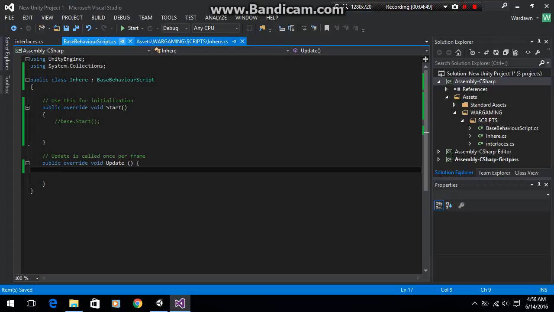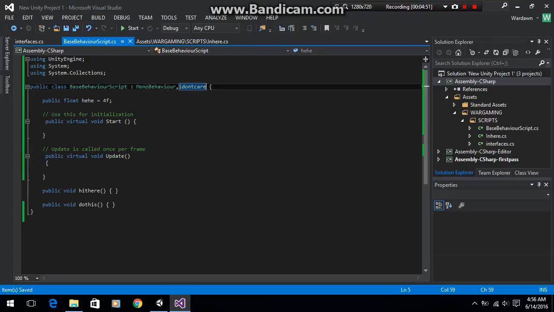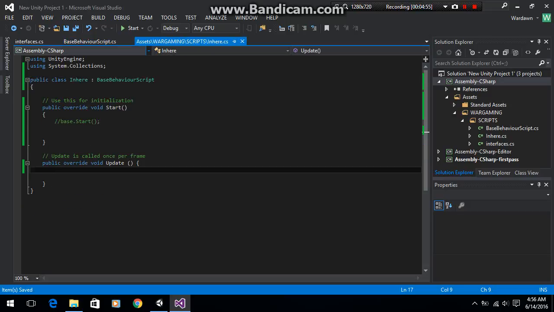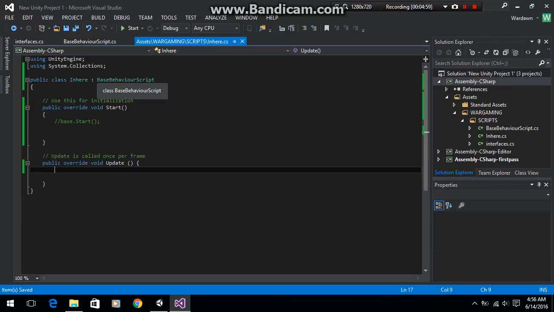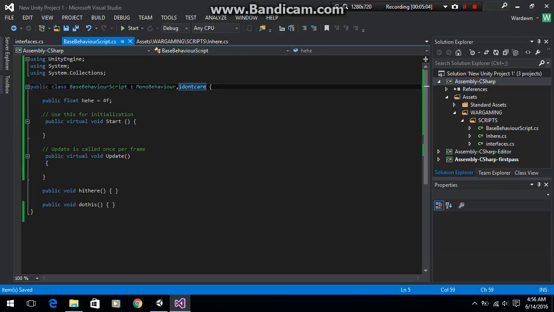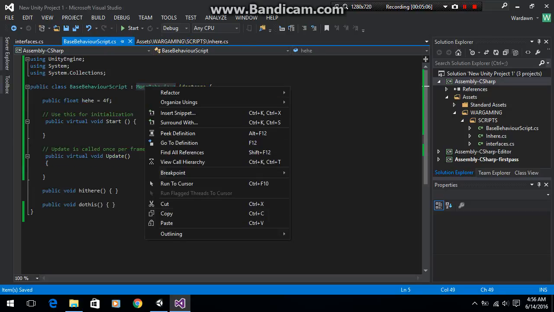Okay, which, because we inherit from the base class, this automatically has it. If we didn't inherit from the base class, like right here, and it was a regular MonoBehaviour.